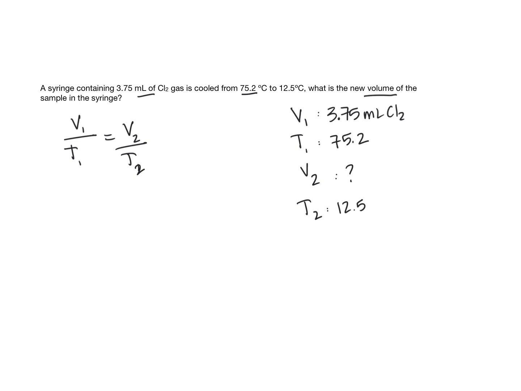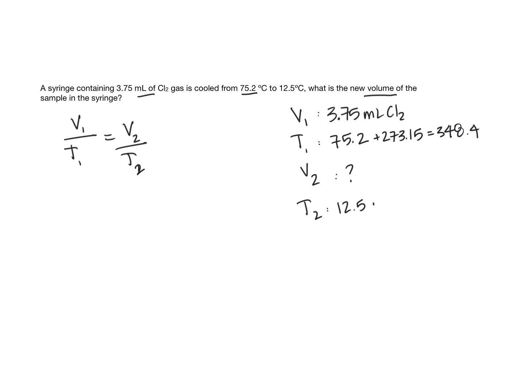Now, for any question in chapter 6 where we're going to use the temperature, we always have to convert to Kelvin. So we're going to add 273.15 to this, and that's going to give us 348.4. And you'll notice that I have rounded this number to one place after the decimal because that's what we see in the calculation. So when we add two numbers together, we go based on how many places after the decimal point.